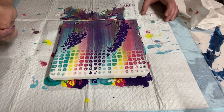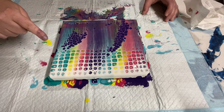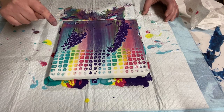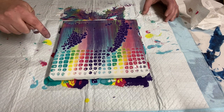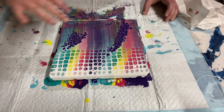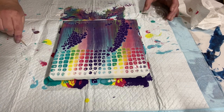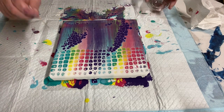Okay, so I'm thinking here, this is making a really pretty effect. I like the white in between. It's very dramatic. I really love these purple cells. So I'm thinking I'm going to make chameleon cells around them, but not across them. I'll just see how that looks with these bands of the natural purple cells amid the grid of rainbow cells. It might look terrible and I'll end up going back over them, but that's what I'm going to try.